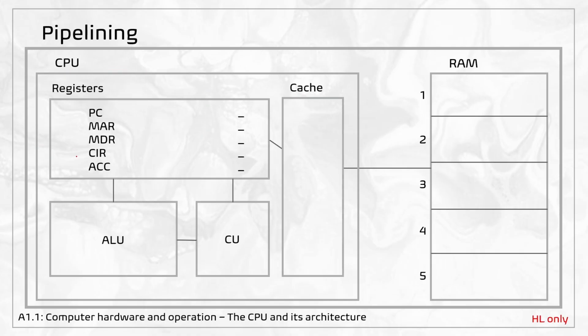Another more complicated way to increase the speed of the cycle is through pipelining. If you had a keen eye, you'd notice that while an instruction was being executed, for example, by the ALU, all the components to fetch or decode an instruction were idle. So these registers were idle and the control unit was also idle. By pipelining, we can make the CPU do everything at the same time. So while an instruction is being executed, the next instruction can be decoded and the next instruction can start to be fetched.